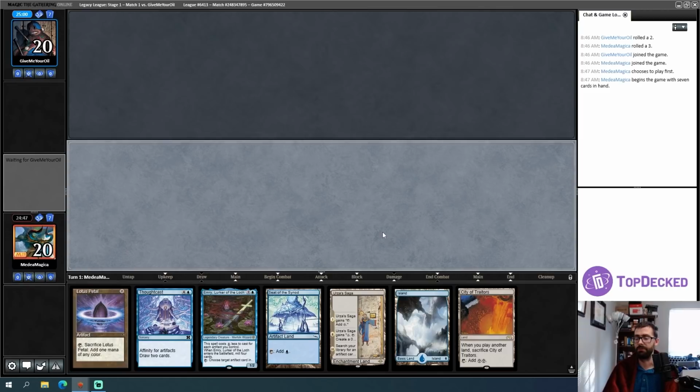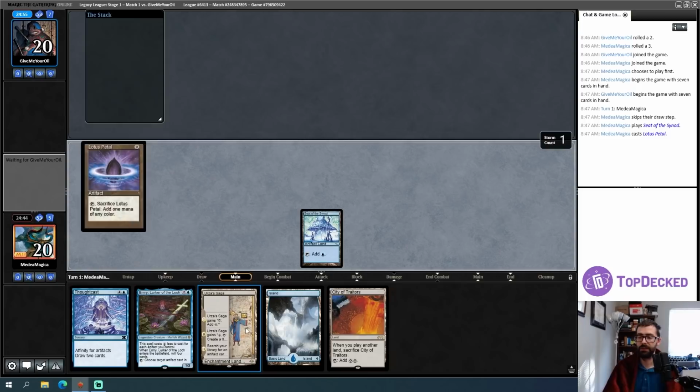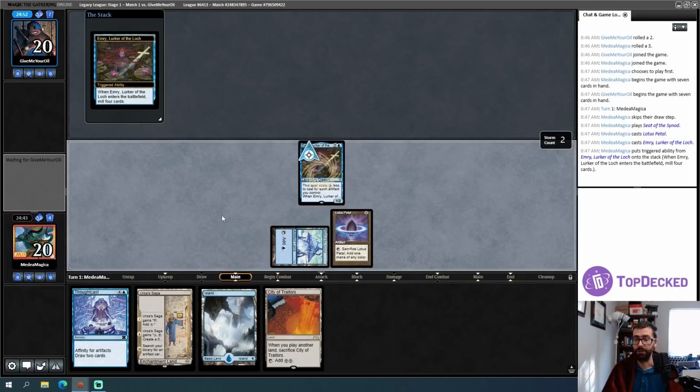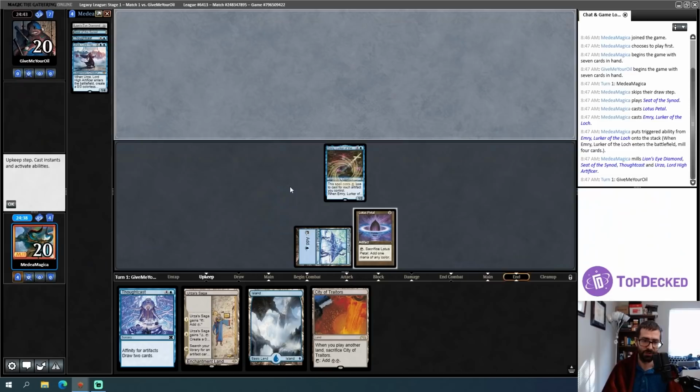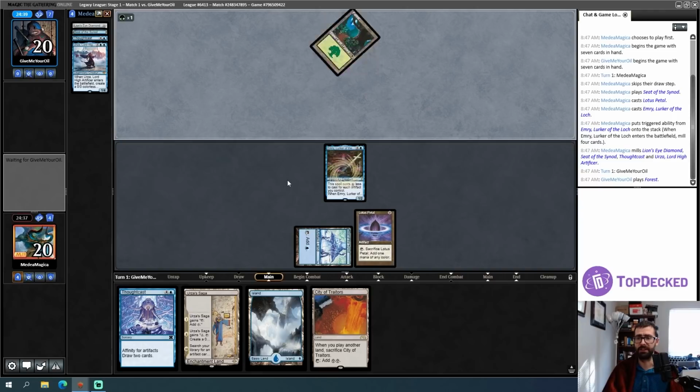Let's do the thing. Now, Reality Chip is a 3-of in this deck list. We don't necessarily want it in the opening hand. It will provide us with good inevitability, but it's not really great in the initial turns. That's something you maybe want around turn 4 or so, where you already have some mana and a creature in play.